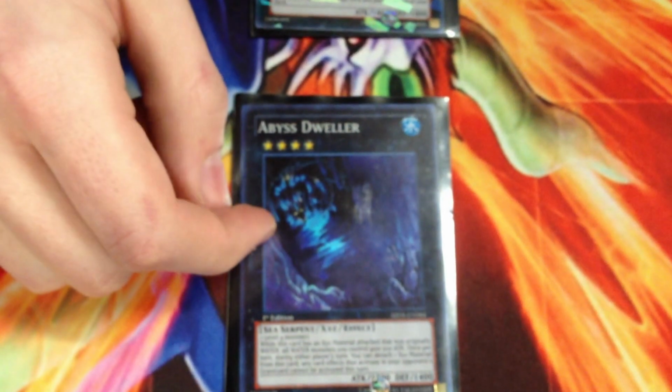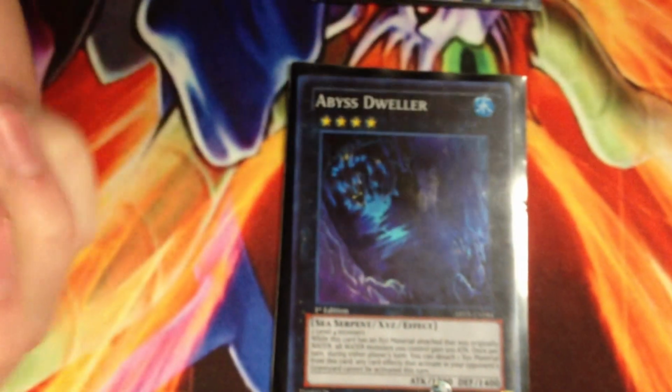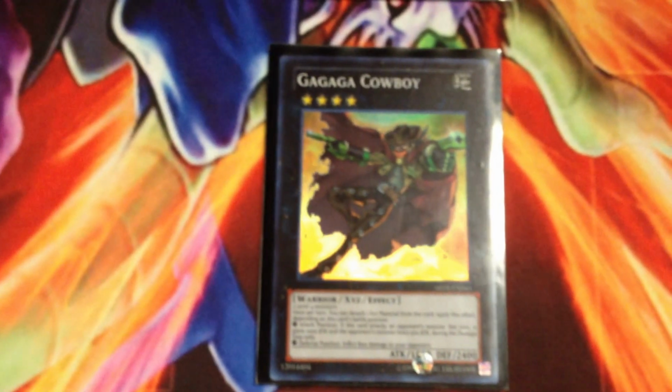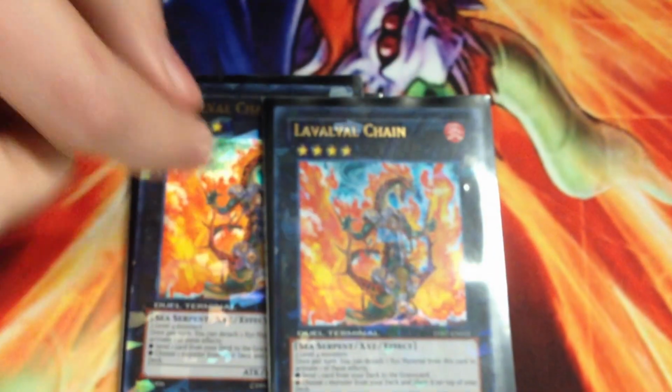Abyss Dweller saved me in a duel today. One of his Mono Mermaids, I 2-0'd him, and he's just a really good card. And then 1 Gaga Cowboy, because he gets over stuff that I wouldn't necessarily be able to get over. But in my final run, when April 19th comes, he's still being cut for 2 Evolved Chains, because this card's way too good in the deck.